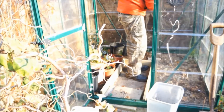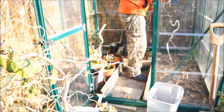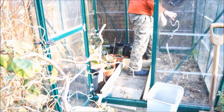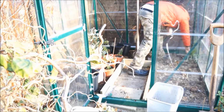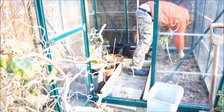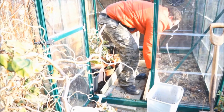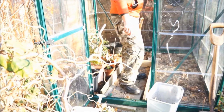It's one of my watering systems. We'll just put that up over the top for now. I might get some water into that and use that in the future. This weed, whatever it is. Some more rocks. Okay.